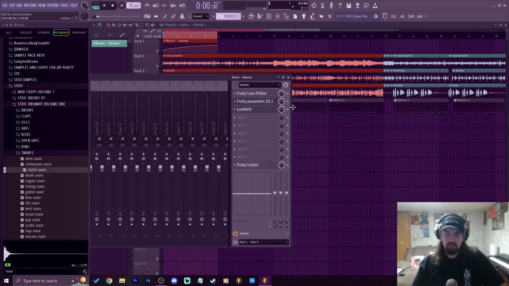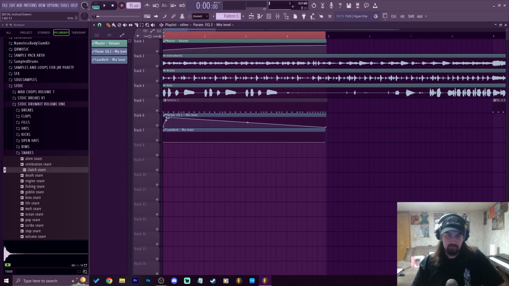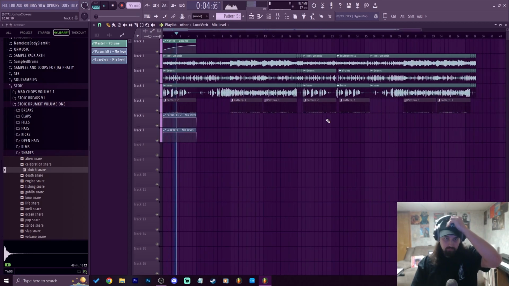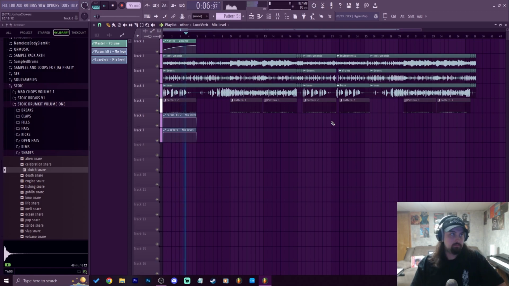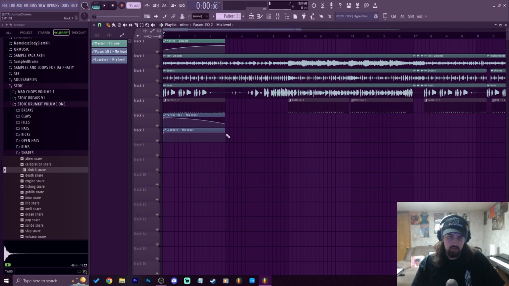That's also what you want to do, is automate these other effects. We'll bring the mix knobs down, just like so. Create automation clips, and just like before, we want to tell FL Studio to only have this happen during the intro. You can even have these fade out as well and do some kind of incline like this.